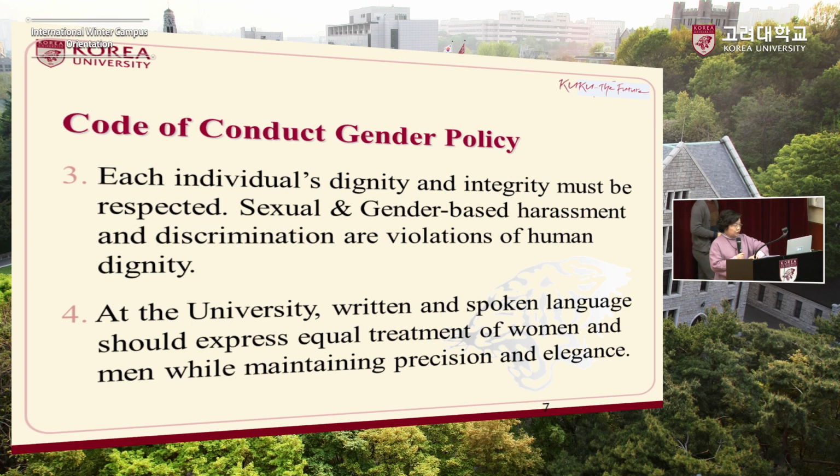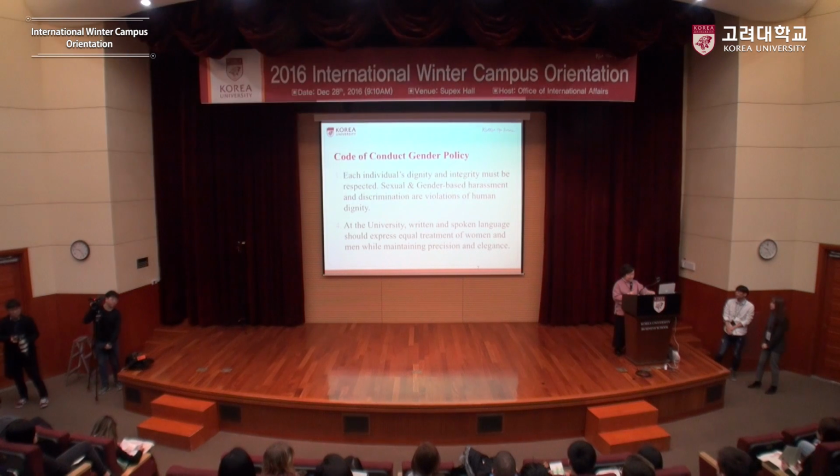The Code of Conduct Gender Policy number 3, each individual's dignity and integrity must be respected. Sexual and gender-based harassment and discrimination are a violation of human dignity. Policy number 4, at the university, written and spoken language should express equal treatment of women and men while maintaining precision and elegance.